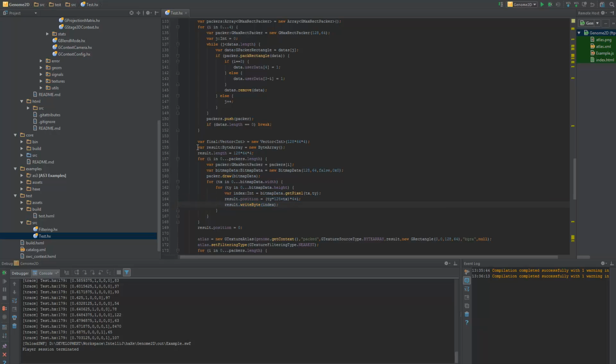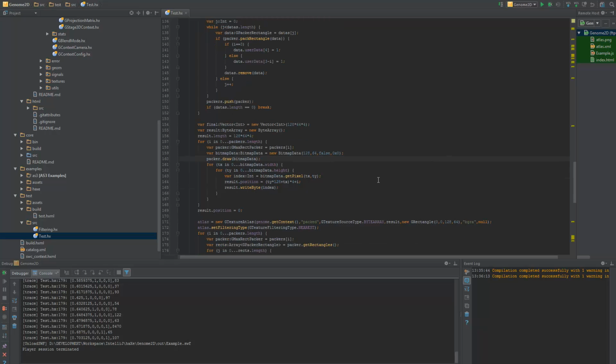So I create the byte array, and now go over all the subtextures, all the textures in the packers, and just write it into it at the correct position. So this Y here tells me which packer I am in. So first packer, or the 0 packer, will be the alpha channel, I think, because byte array is ARGB, it's not RGBA. But it doesn't matter.